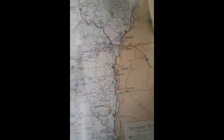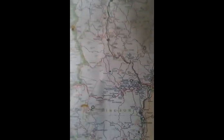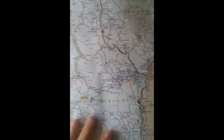Other tips to think about if this is your first trip to New England: if you look at the map and you do any sort of research, there are not a lot of major interstates covering the tiny state of Vermont. So to get from east to west can take you a little bit more time, or you're going to just be flying by it on the interstate. And that's not really the way to see the covered bridges, get off and taste the maple syrup, and walk through a pile of wonderful fall leaves. So you may want to reconsider how much time to spend in the state.